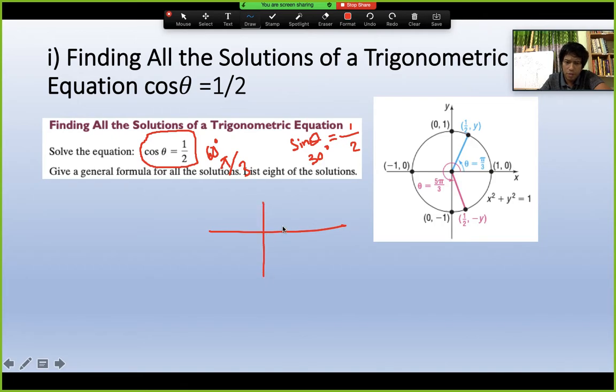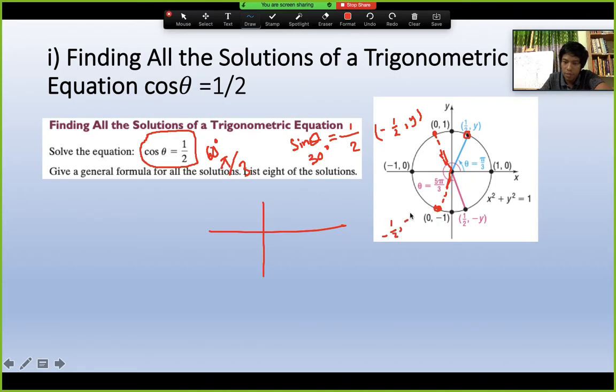Now, from our unit circle approach, you can see it here also. If you look, there will be some more reflections of this point here, and then here there are more points also if you want to draw. At many other points it will be, suppose this point's coordinate will be minus half comma, y value is something here. We actually know what the y value is, but we are just not writing it here. And this point also we know will be minus half, minus y.